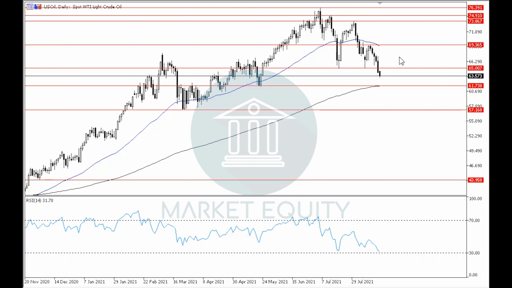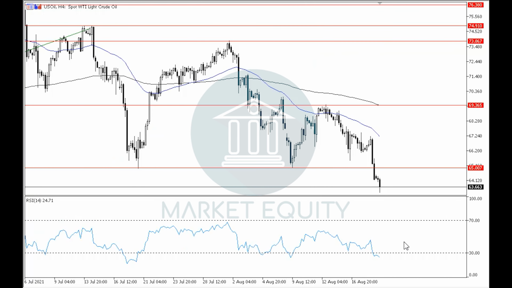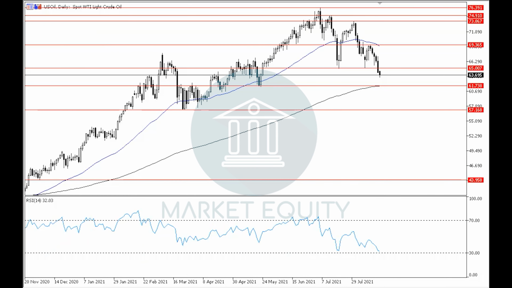The US oil broke down through level 65, which means that it has now officially started the downtrend in the daily time frame, and by holding below this level, it will support the continuity of this downtrend, which will continue to target around level 61.70 and then around level 57.15. If we notice the RSI indicator in the 4-hour time frame, then we can see that it is moving below level 30 inside the oversold area, which supports the probability of rebounding upwards to correct before continuing with the downtrend in the smaller time frames as well as the daily time frame.